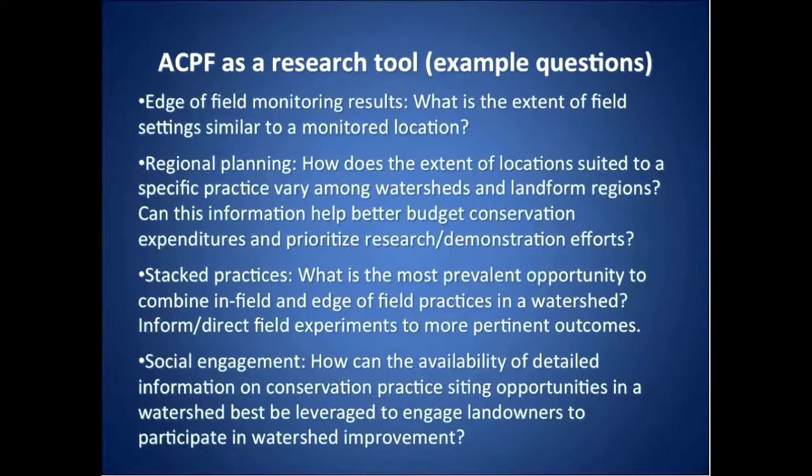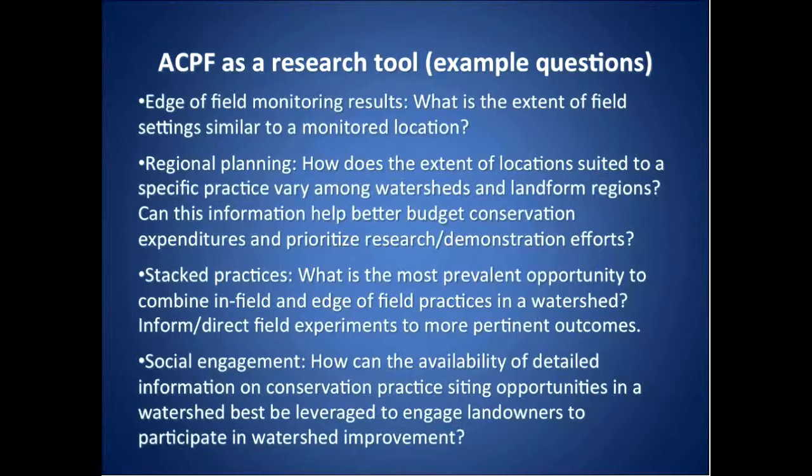If you look at watershed models, they've gone through those same studies and taken a coefficient and stuck it in the model, right? And so it's not necessarily an improvement. If you could set up studies looking at practice siting, you would be able to do that knowing how many other similar opportunities you've got in the watershed.